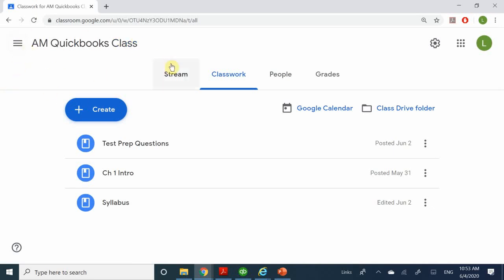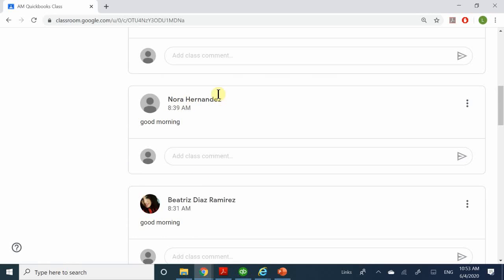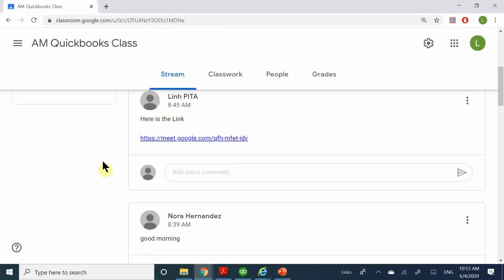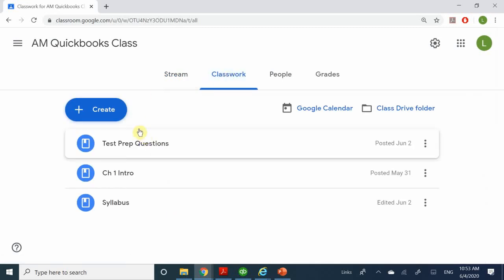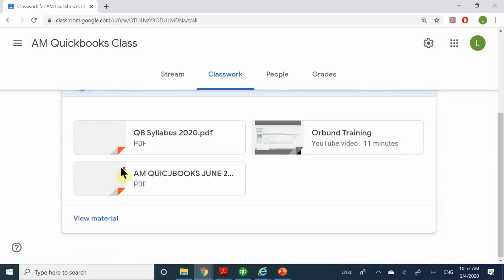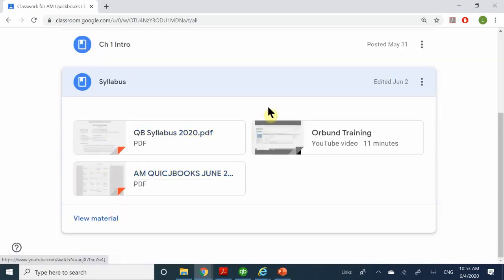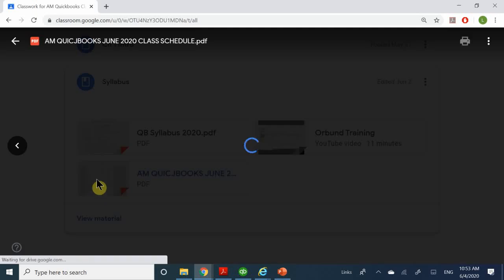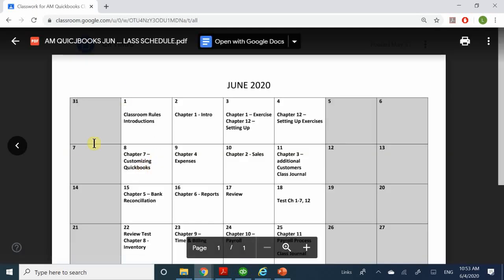Okay, so remember when we go to the classroom, you have 3 options on your screen. You should have Stream. Stream is where you clock in, and this is where you're going to find the meeting. You're going to go over one into Classwork, and there you have some sections, and I put it under Syllabus. Okay. Syllabus. Thank you so much. And you can print them out. So here is what you're talking about, right? This schedule right here. Yeah, that's exactly what you need to read. Okay, perfect. And this is exactly where you find it. Okay, thank you.